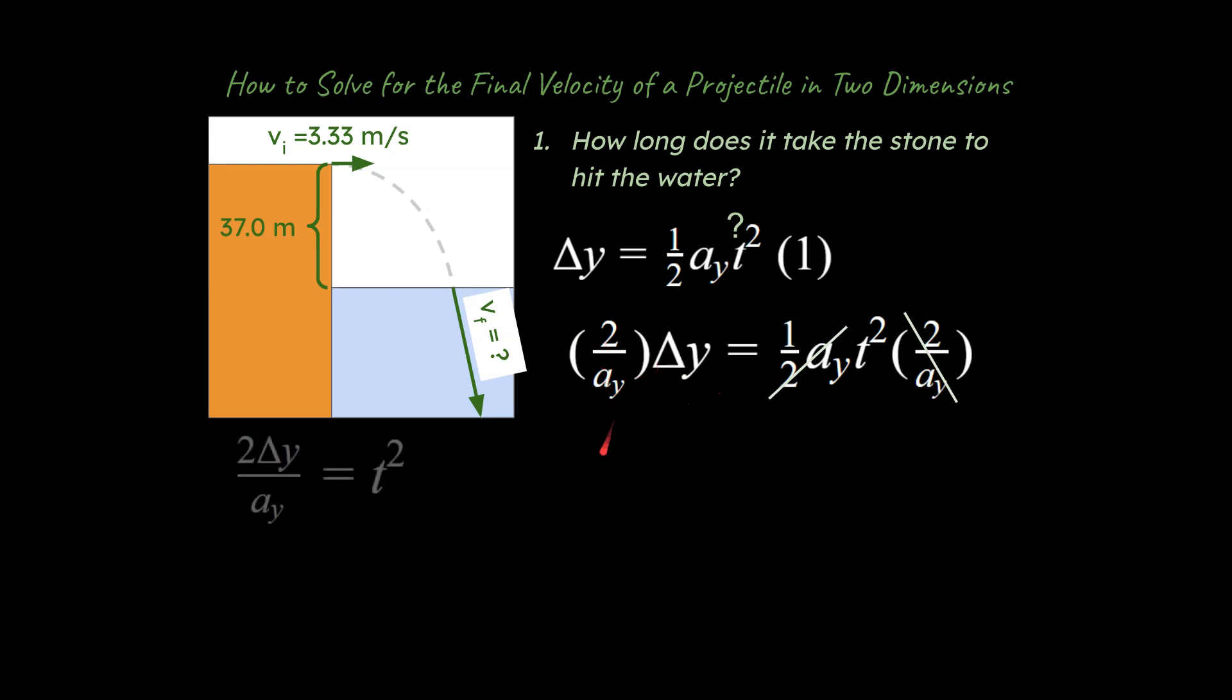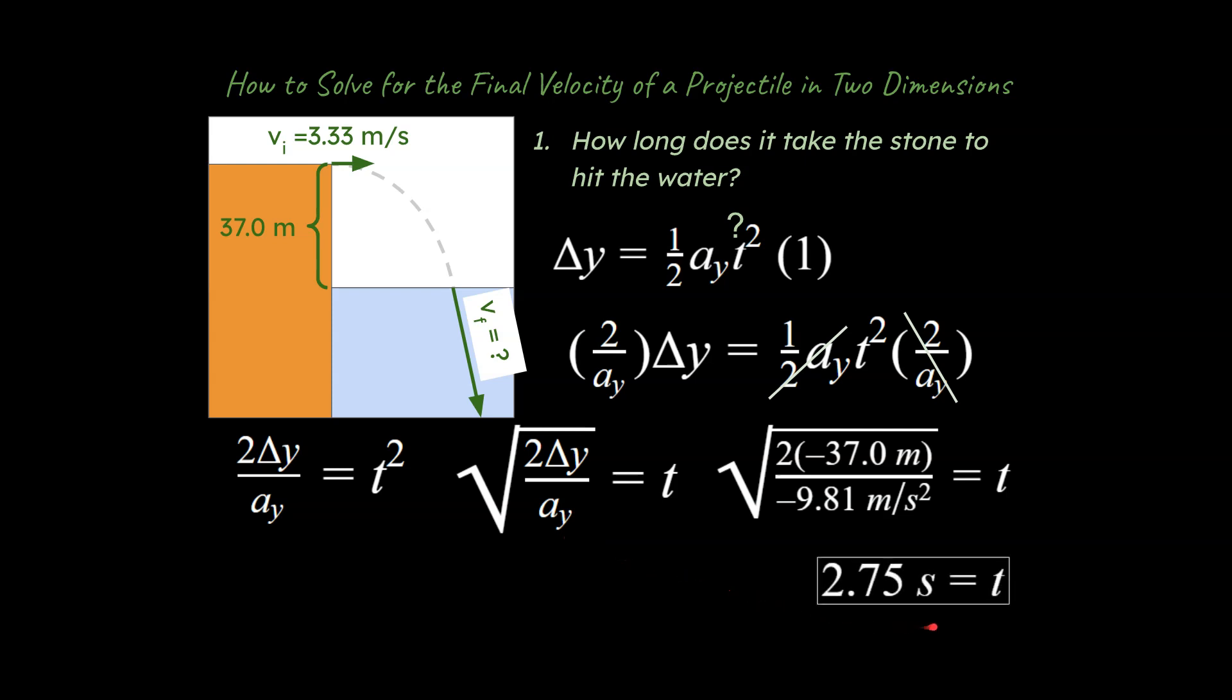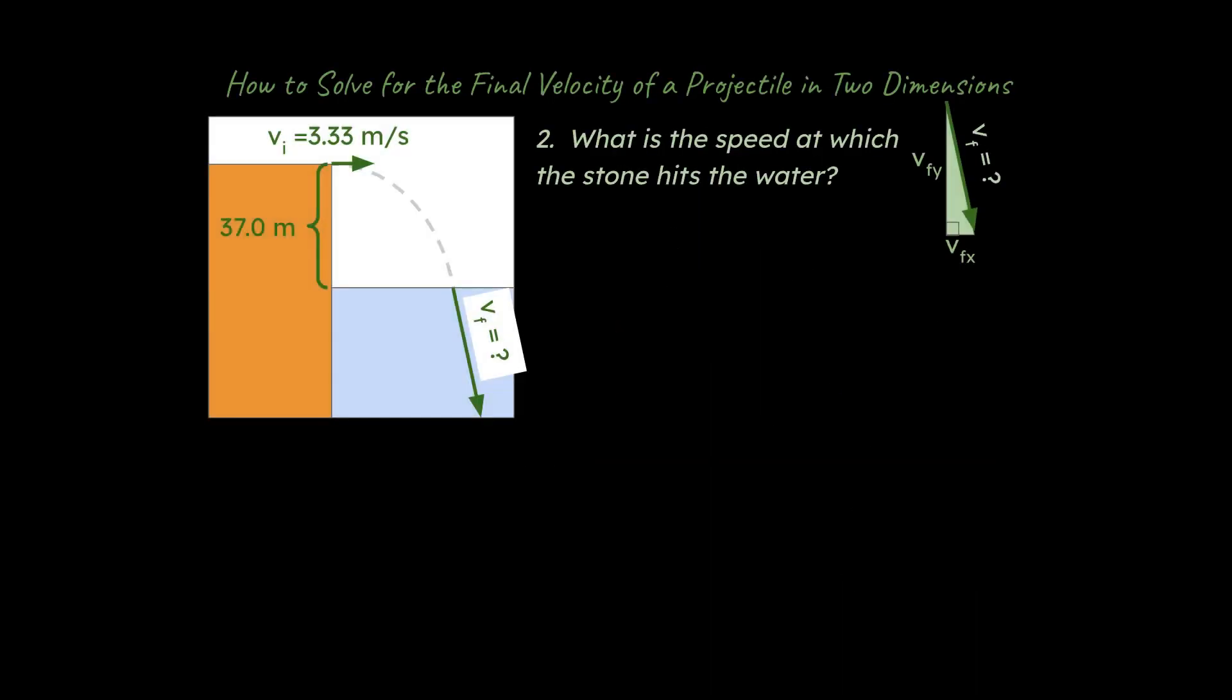Do the same thing on the left hand side, and I am left with this, and I just need to take the square root of both sides to solve for time. Now I'm ready to plug in my numbers. I go ahead and do that, and that's the time that it takes for this stone to hit the water. All right, so that's the setup, the initial part of this projectile problem. Now let's get to where we need to be in terms of understanding how to come up with the final speed at which the stone hits the water. So let's go ahead and do that.